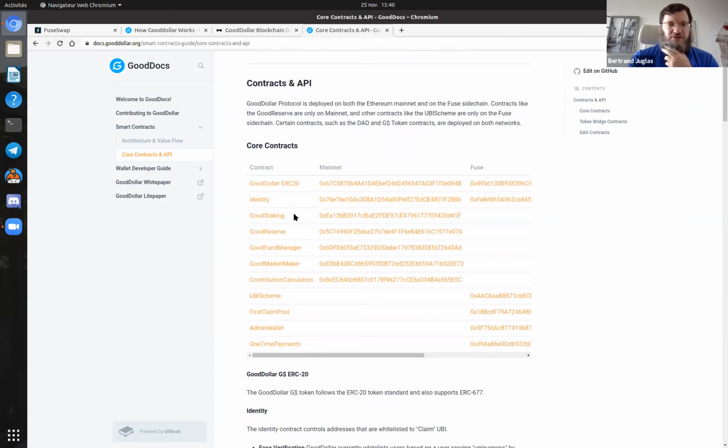We are interested in GoodStaking and GoodReserve. You see their addresses on the mainnet, but you can also see on GitHub the addresses on the testnet, to be able to do a free test.